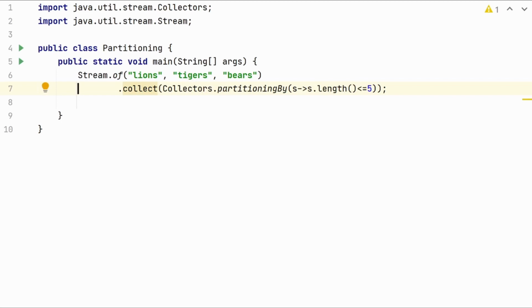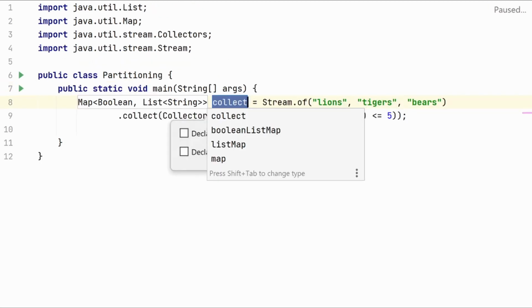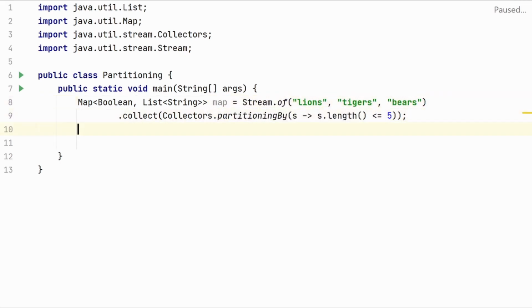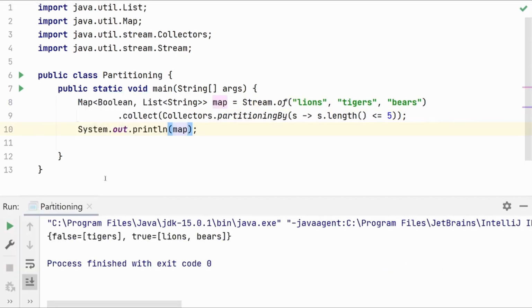So Control Alt V, I'm going to say this one is map and print map. Let's see how it is. So less than or equal to 5, both are here, and the key value is true, the other one is false.